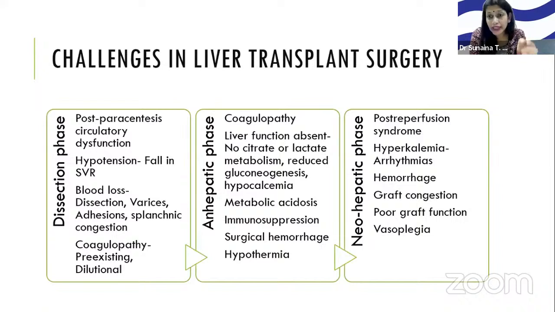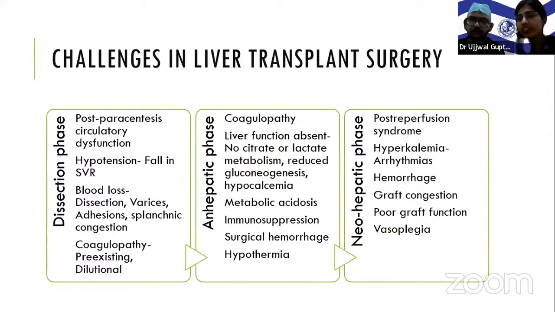You can give calcium also if there is a myocardial stunning. Yes, ma'am. What you should not do is push in a lot of volume to counteract that hypotension because that will cause the congestion of the graft, which is not desired. Okay. And of course, you have said hyperkalemia, arrhythmias, hemorrhage if some clamp is left or there is some bleeder inside, sudden hemorrhage can happen. So you should be prepared with blood products if needed. And how do you know that your graft is functioning well?